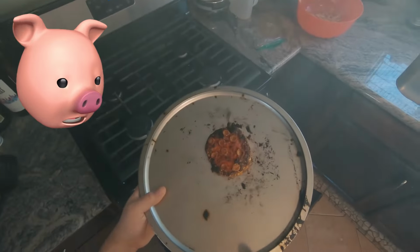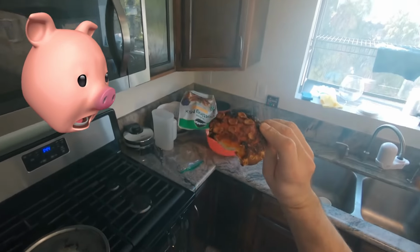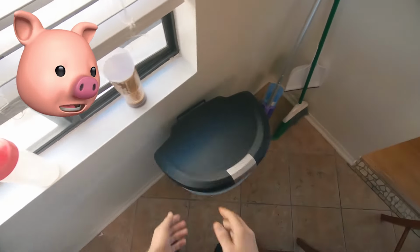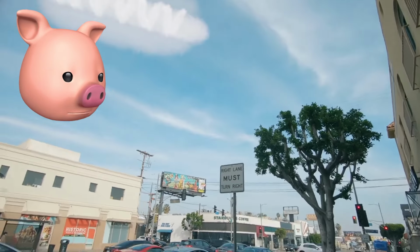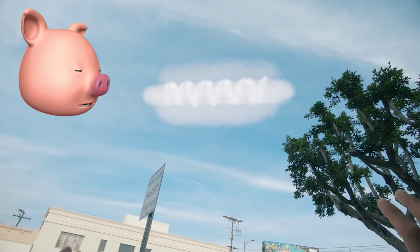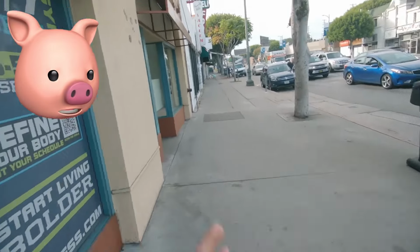All that work for this little tiny pizza? And it's burnt! Oh my... He just threw it away. After all that work. After literally all that work, he threw it away. Where is he going now? Is that a hot dog in the sky? Do not go home and make a hot dog. Okay, he's gonna go home and make a hot dog, isn't he?